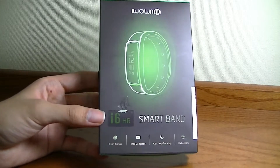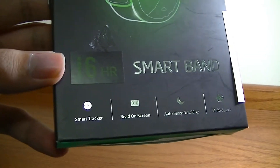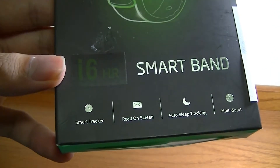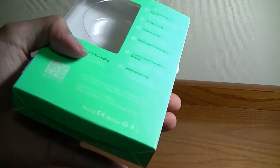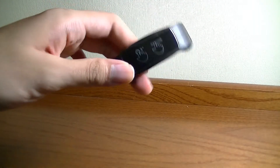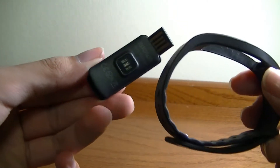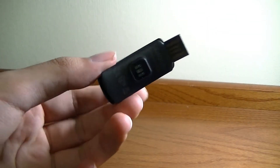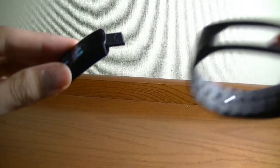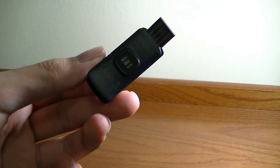Taking a closer look at the packaging here — very simple — you can see some basic specs. It does have a screen which you can use to read notifications from Twitter and Facebook, and it supports multiple sports that you can track. The packaging is minimalistic because there is no need for a separate charging cable. You can see that unplugged, it has a USB-based adapter directly on the other side, so you can simply unplug it from the band and insert it into a computer to charge it up in under 45 minutes.